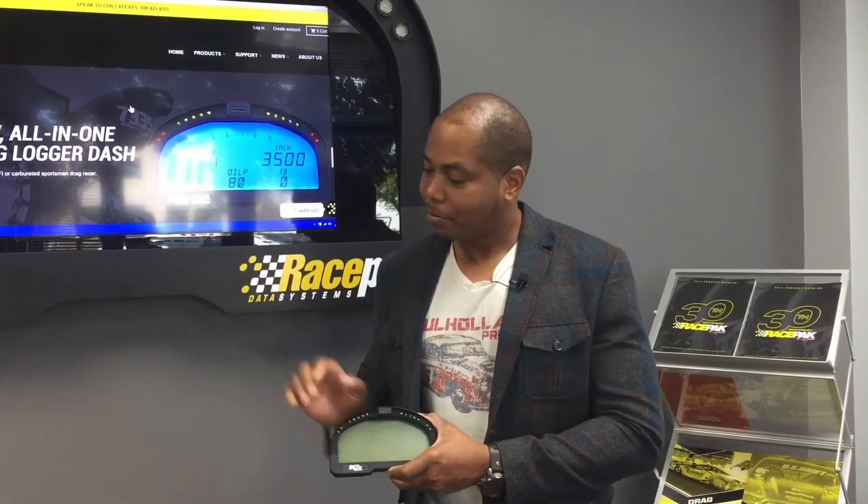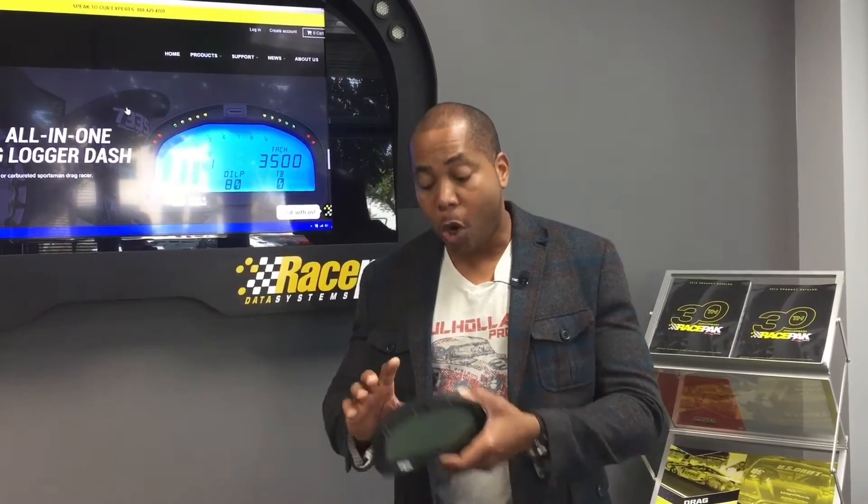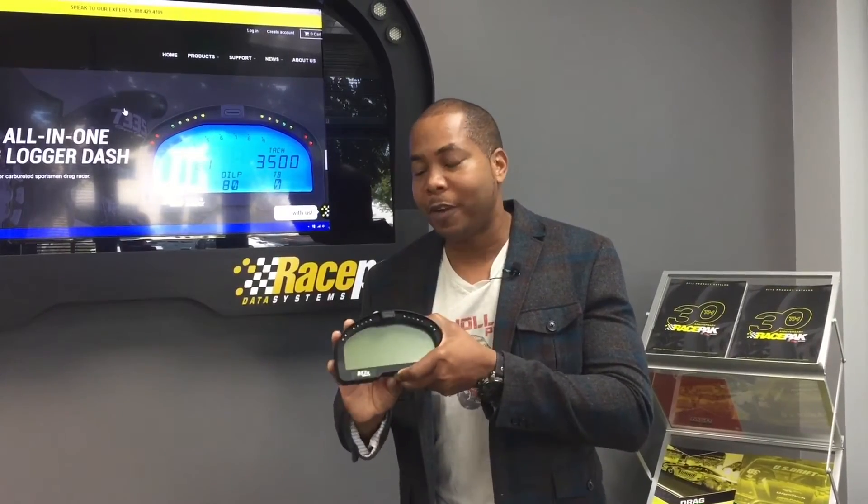Go into the SmartWire software and take a look at the calibration tab. Click on that and put in your values. Let's say six ohms for completely full — so you put 100%, six ohms. This is by using their internal 499 ohm pull-up resistor, which is already built into this beautiful device. For your fuel level, let's say completely empty is 200 ohms — you put in zero, 200 ohms, and calculate.